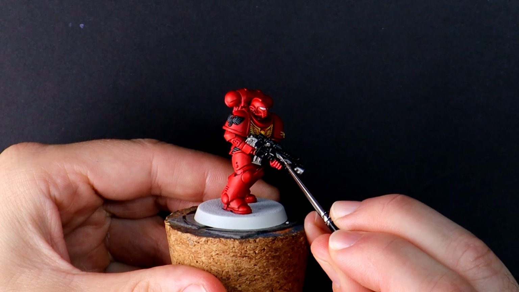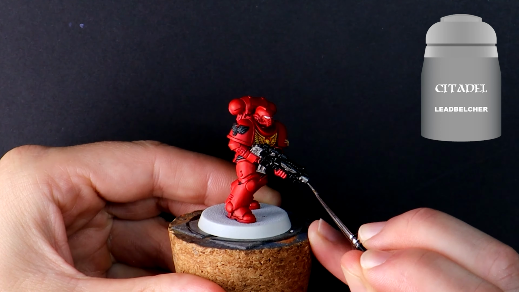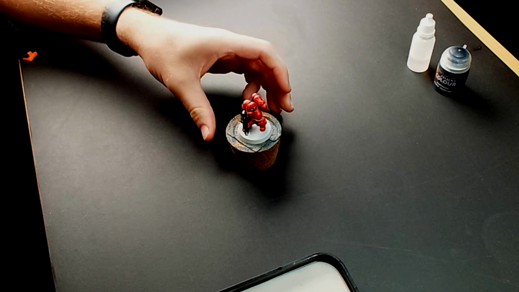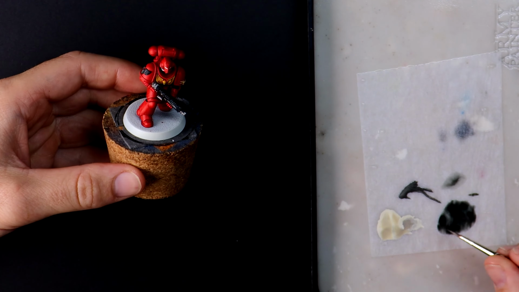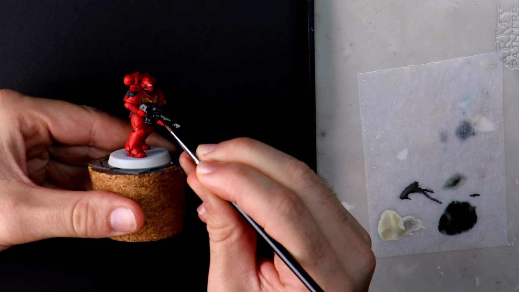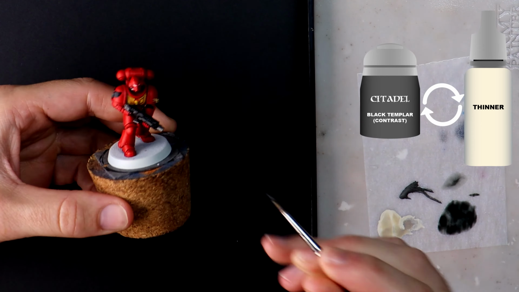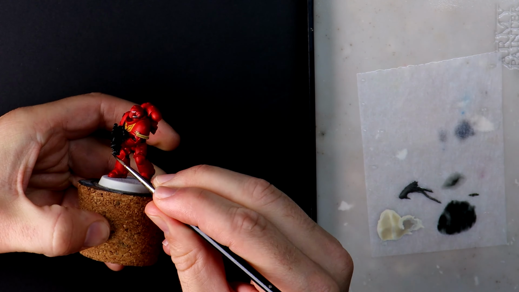Metallic sections now, and I'm using Leadbelcher and Vallejo gunmetal is also fantastic. I'm picking out the remainder of the bolt gun. Normally I wash Leadbelcher with Nuln Oil, but I'll show you how to get multiple uses from your paints. Grab that same black Templars contrast paint, and using Vallejo airbrush thinner in a 1:1 ratio, I'm making my own Nuln Oil and painting this over the metals.